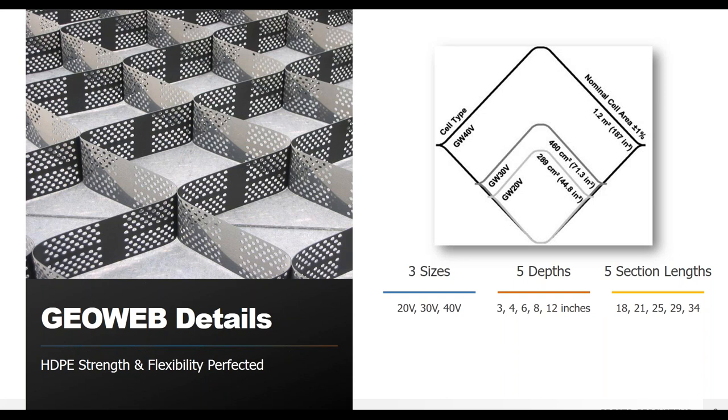The ultrasonically welded seam, where all the connecting points are located, is very important to the function of a geocell. The stronger the seam, the better the performance of the geocell, period. A strong seam allows for better lifetime performance. GEOWEB is produced using 100% high quality virgin high density polyethylene for consistently strong welds at the seams, while also maintaining semi-rigid ductile properties, high stress crack resistance, overall toughness, and long-term durability.